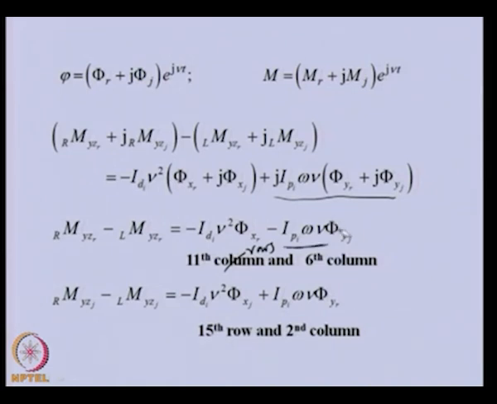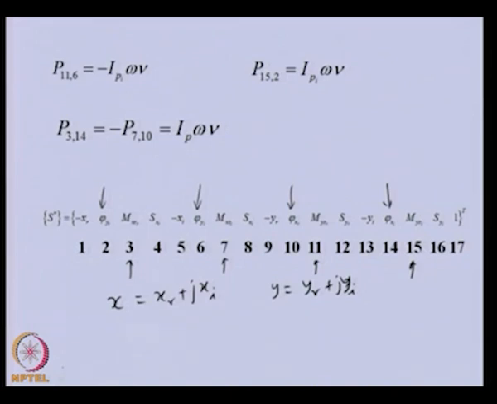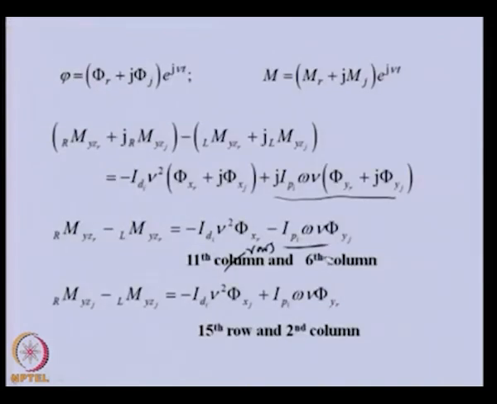So, this is phi y imaginary, j is imaginary. Let us see what is the position of that. Phi y imaginary is here, 6th. So, we will be having 6th column and 11th row. This particular term will come in the point matrix, because the point matrix, as I mentioned, will be 17 into 17, and this particular term will come in the 11th row and 6th column.